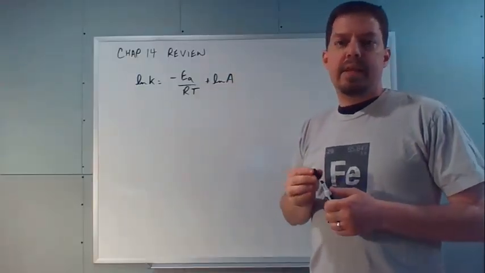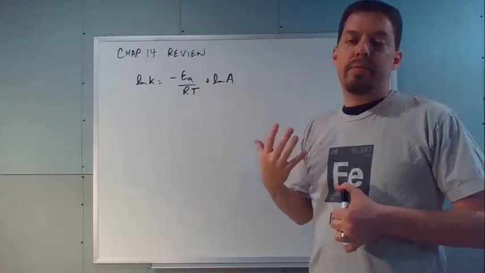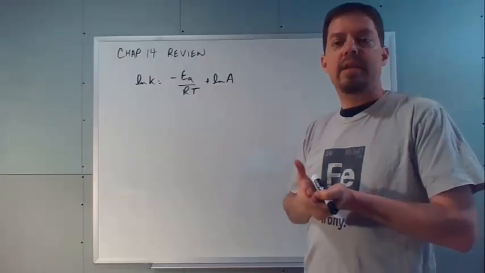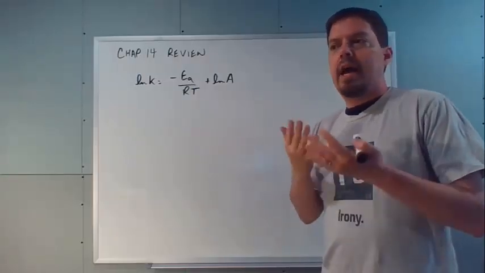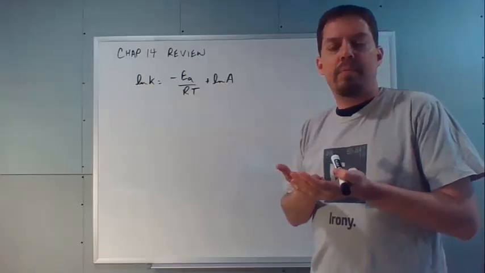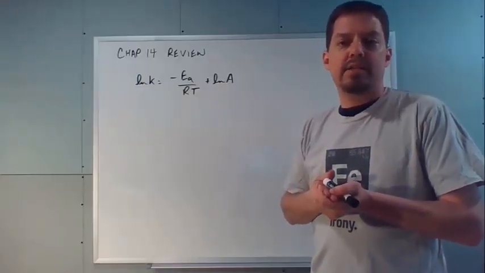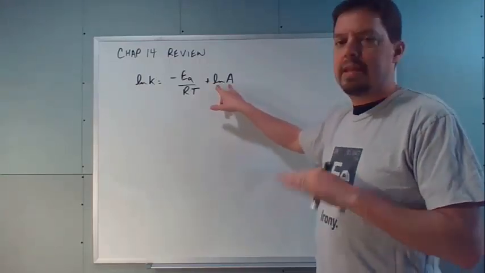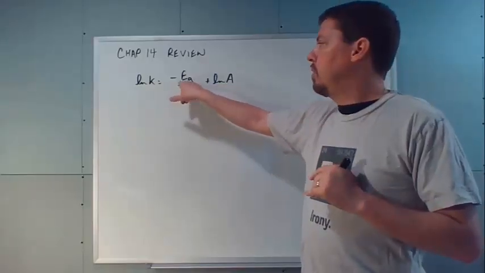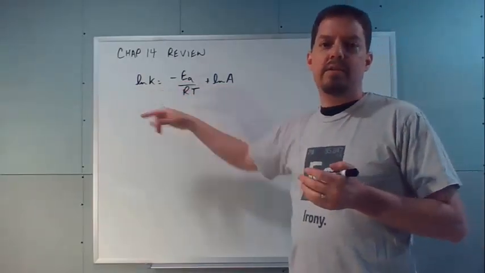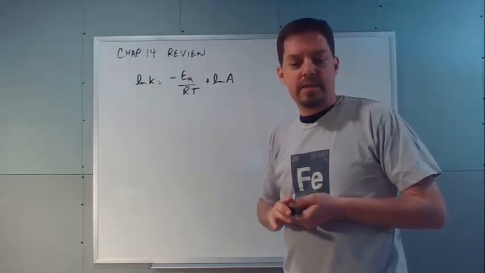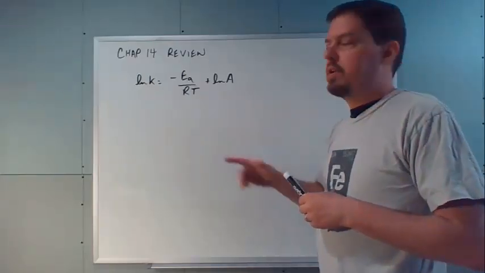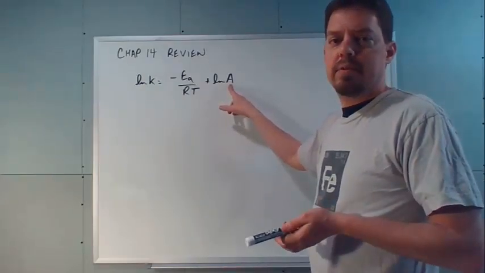So that's something that can be experimentally determined or experimentally predicted. But that's what that A value is giving us: how many collisions will there be and how many of those collisions are actually going to be with the correct orientation and therefore effective. And then we can relate that by itself to how it is affected by the activation energy and therefore give us our rate constant. Typically, we don't look at the Arrhenius equation this way because it's not very useful to us because it's hard for us to calculate what the A value is.